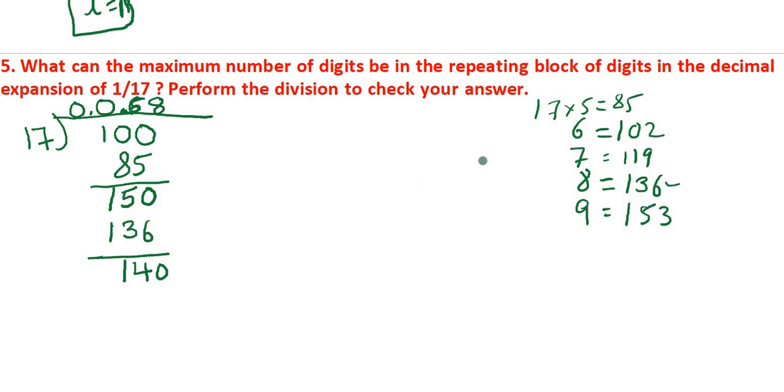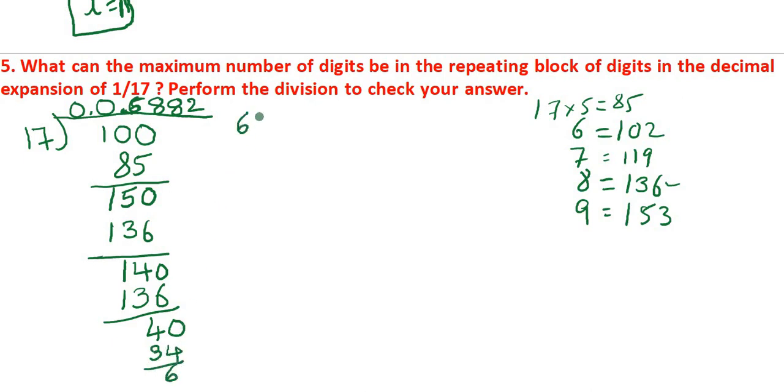Again 10. Just less than 140 is again the same number. Okay, again it will go 8 times in the 17 table, so we can write 8 here. We have to write 136, children. What is left over here? 4 is left over. Again I'm taking 0 here. But 40 is there, so it will go 2 times. Here write 2. Here 34. Again 6 here.